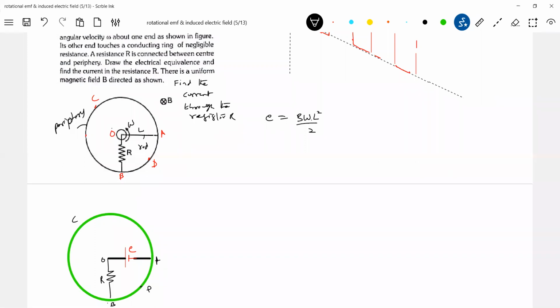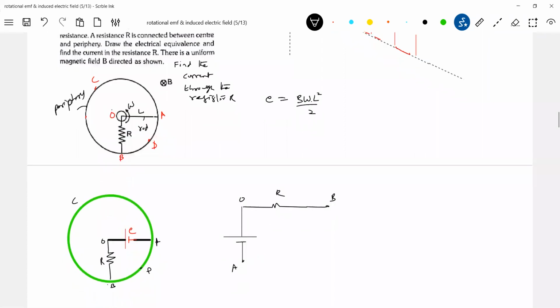Okay, how to get the overall circuit here? You redraw it, because redrawing is essential for you, since I'll bring many other circuit problems. Now, where is the cell? The cell is here. You start like this. This is O and this is A. From O, what will happen? There's a resistor R. Keep that resistor R here. And from O, it is connected to B, from resistor R connected to point B.